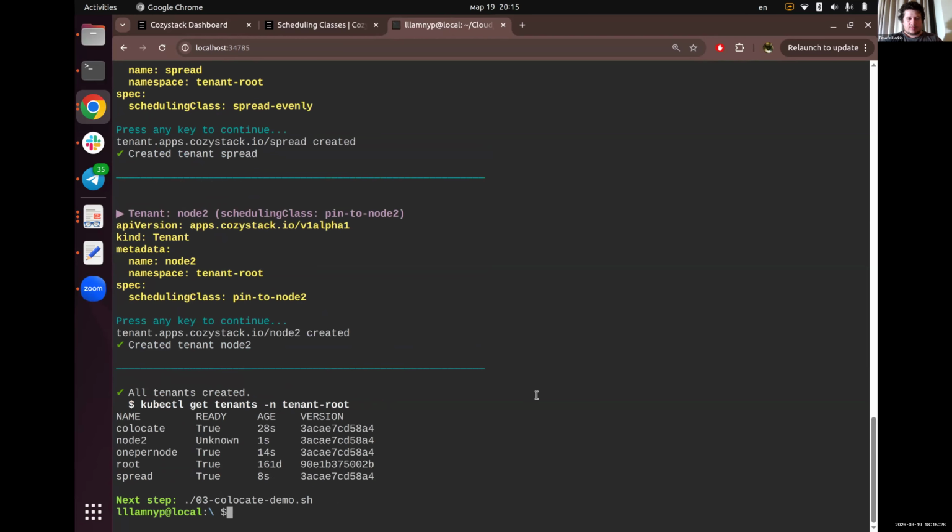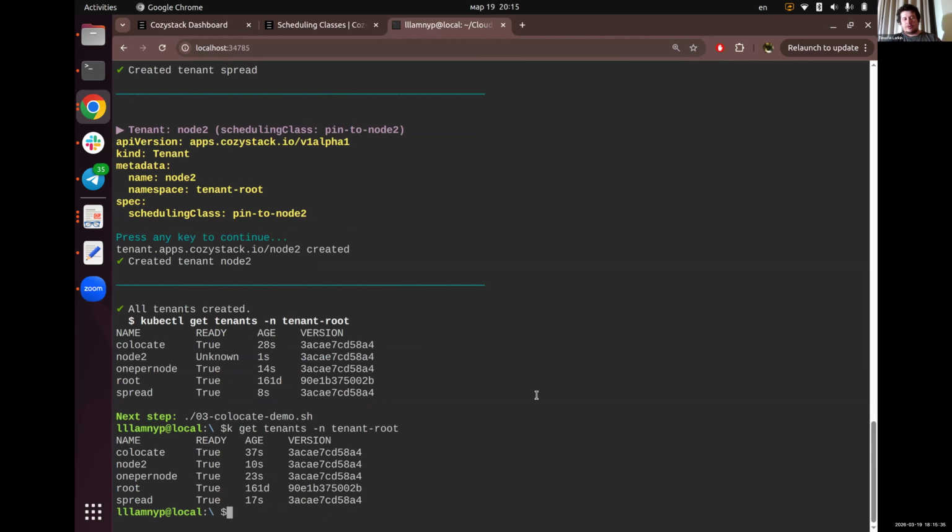They're being provisioned right now. Let me check if they're all ready. Okay, good. Now we can start firing up some pods and seeing what happens.